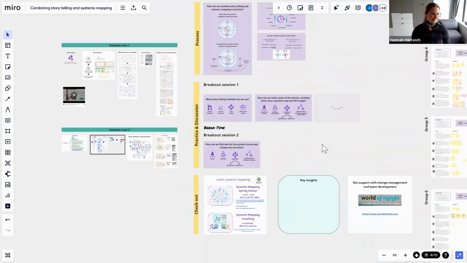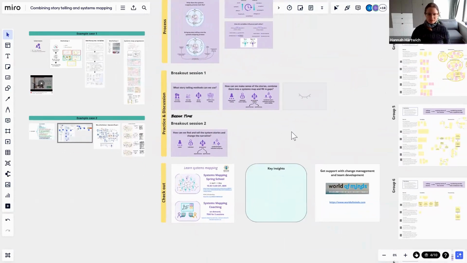And then I would also like to say I'm very curious to develop this approach further. We have a good amount of experience at this point, starting with the stories and making them into the systems map and identifying the patterns. But we're still experimenting with different ways of how we can really tell these stories of the system afterwards and turn these patterns into engaging stories. So also looking at you, Jennifer, for example, and some other people in the room who said they have more experience with storytelling. Definitely something I'm looking to build upon further.